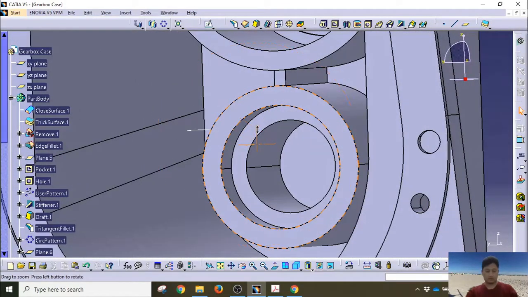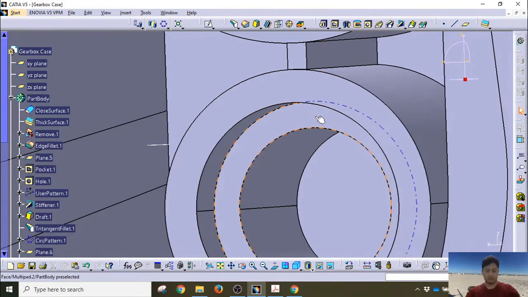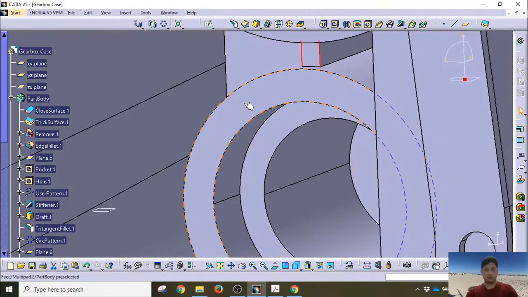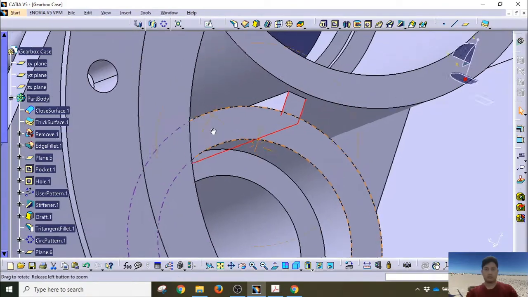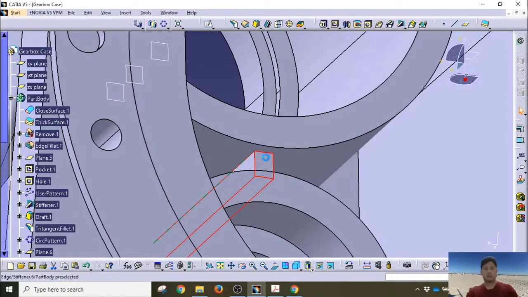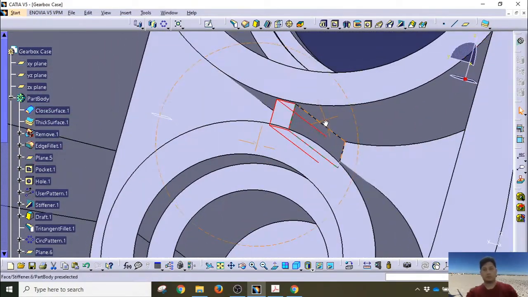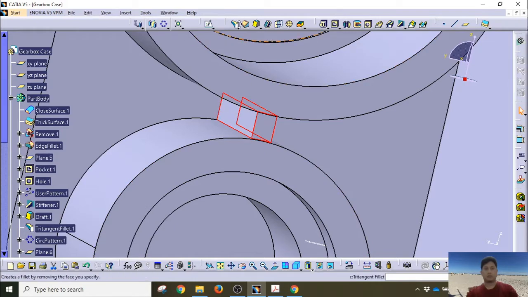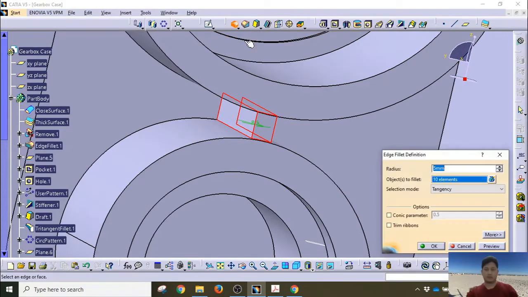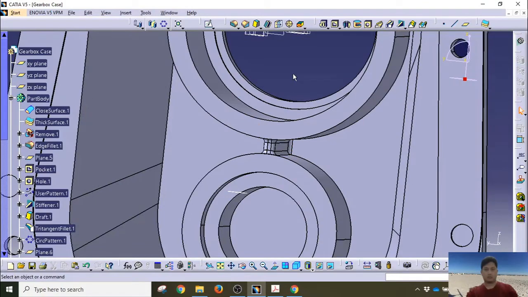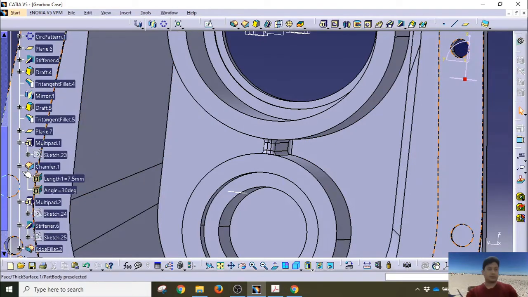And then all the faces, 1, 2, 3, 4, 5, 6, 7, 8, 9, 10, and fillet at 1 millimeter. Okay. So we have these ribs.